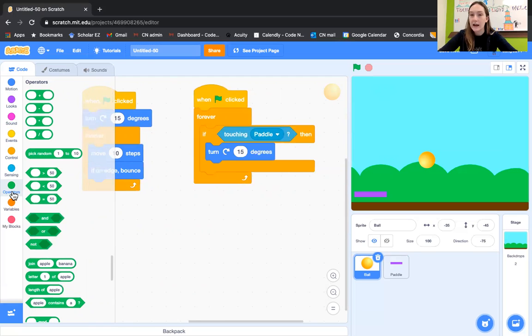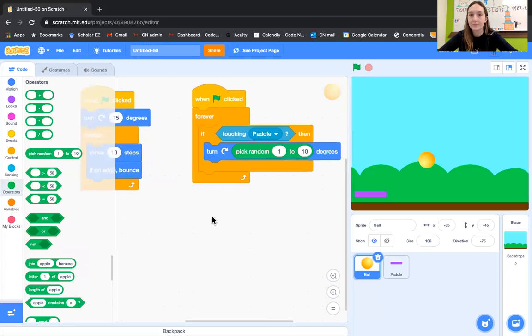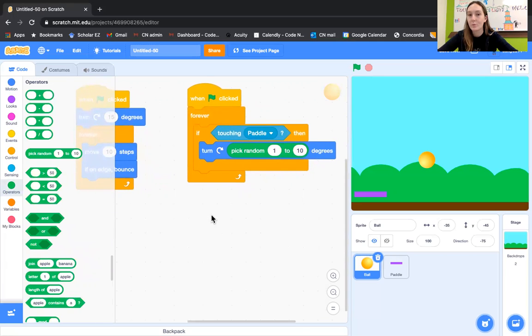And we're just going to drag in the oval that says pick random 1 to 10 and put it inside our 15 degrees. So pick random 1 to 10 and replace that 15 degrees with it. Now, we still want it to turn a certain amount of degrees.